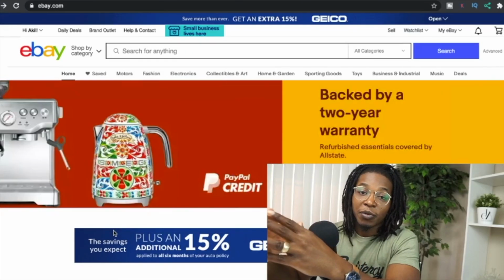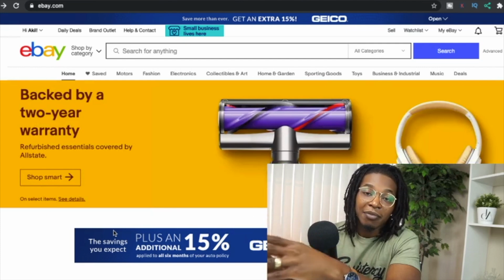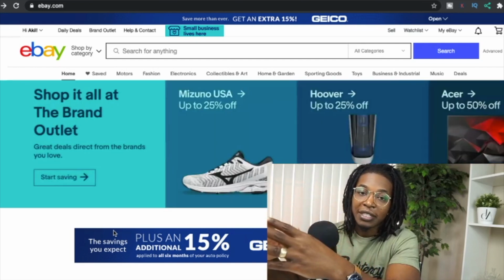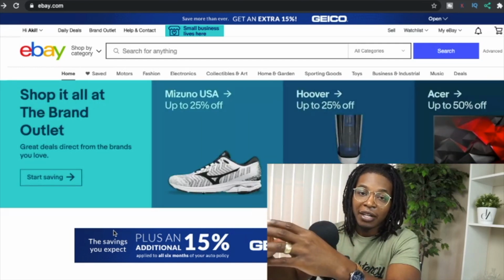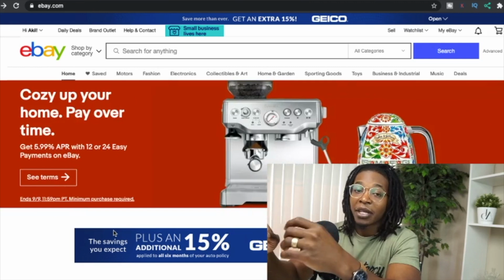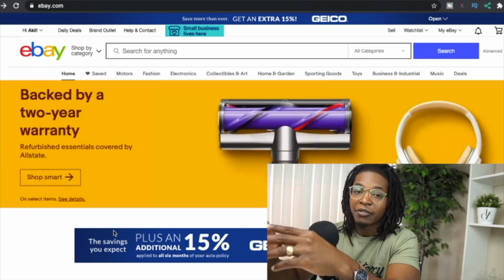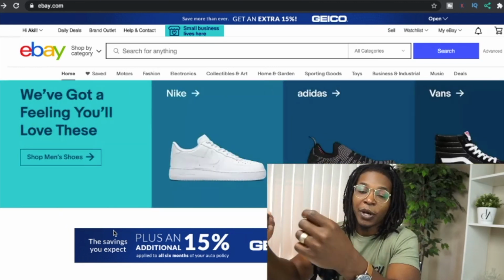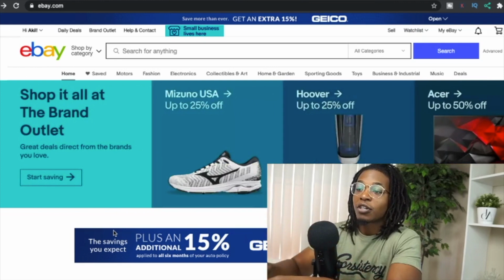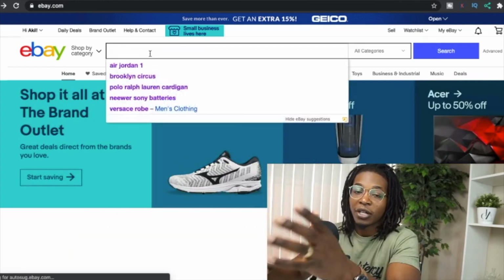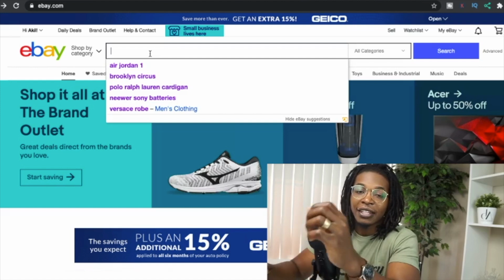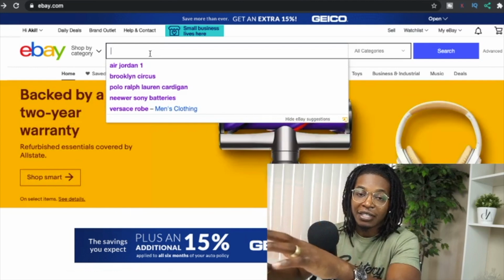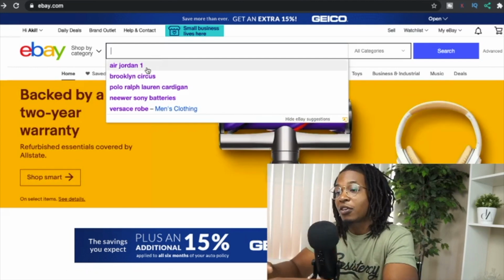Alright, y'all, so first up what we're going to do is head over to ebay.com. This is my preferred way to list items on the website. We can always use our phones to list, but for me, I just prefer using the desktop. I believe the eBay app has probably improved a lot over the past few years, but I've just become so accustomed to listing on my laptop or my desktop, and to me it's a way easier, smoother system. So I'll just go straight to the website. Of course, if you want, you can use your phone. I think the create variations option is on the phone as well, so you might not necessarily need a desktop or a laptop, but this is just how I like to do things.